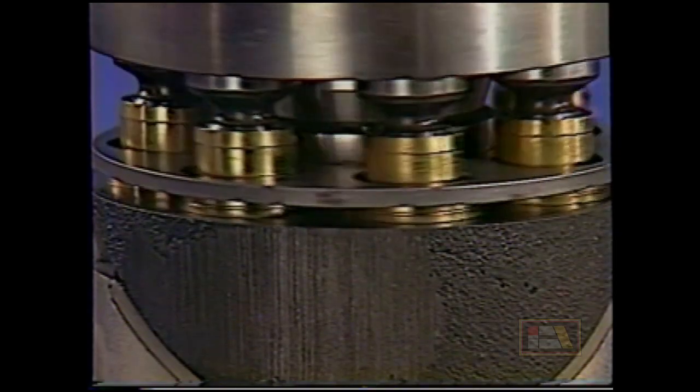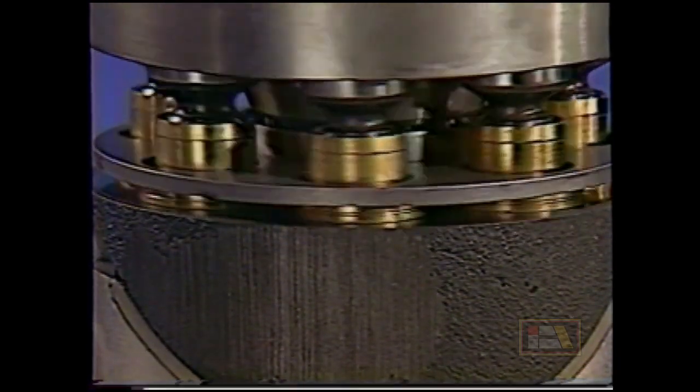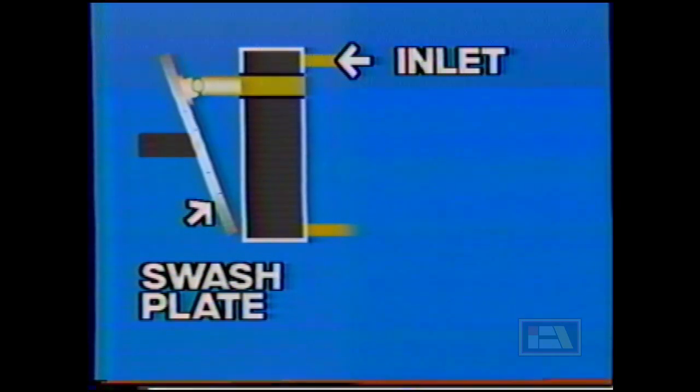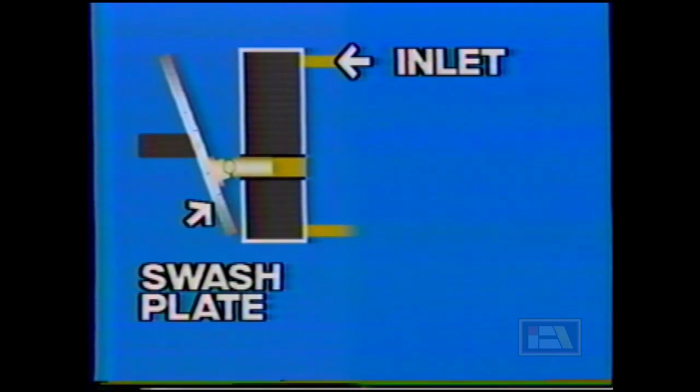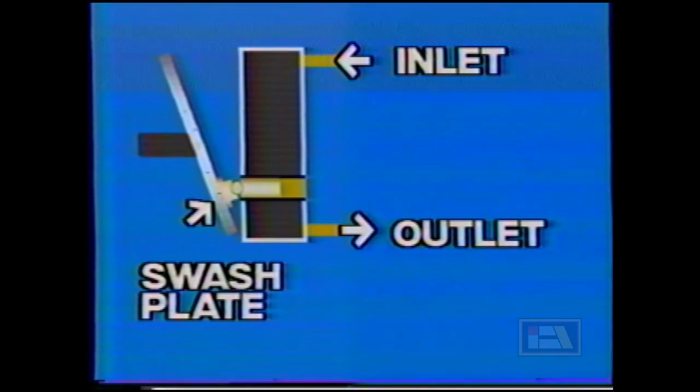When the pump is rotated, the slippers connected to one end of each piston slide along the swash plate surface. As the surface of the swash plate is tilted, the pistons in the cylinder block move out and fill on the inlet side of the pump. As the pump continues to rotate, the piston is forced back into the cylinder block and displaces the oil out to the motor.